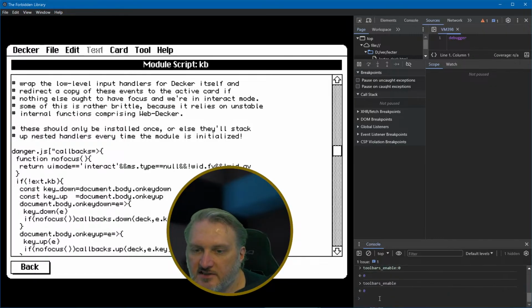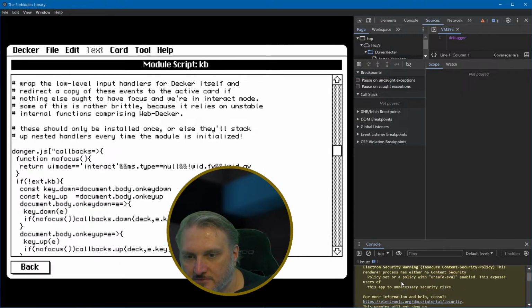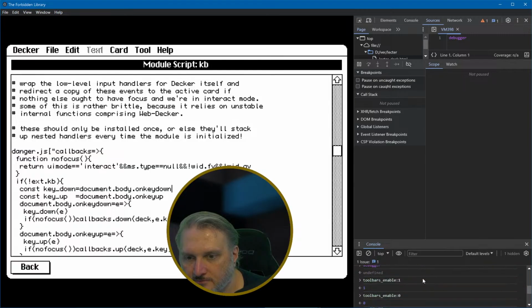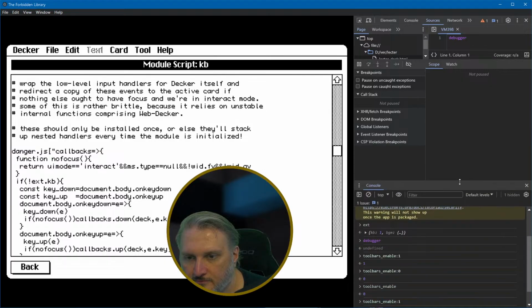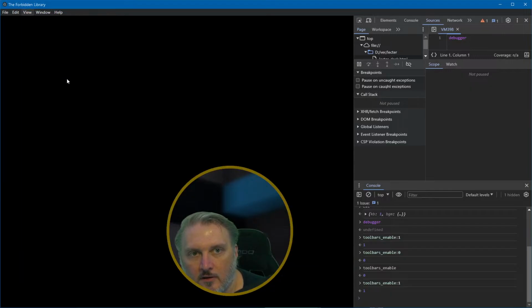Oh, toolbars are not. I see. That's not what it's for. See, the option to enable the toolbars is gone. So we gotta say toolbars enable 1, and then reload.